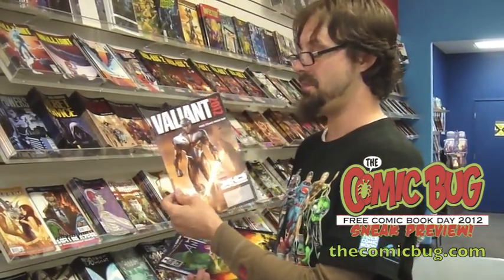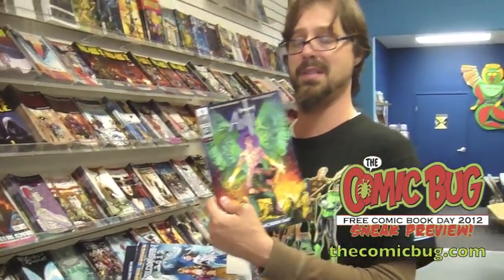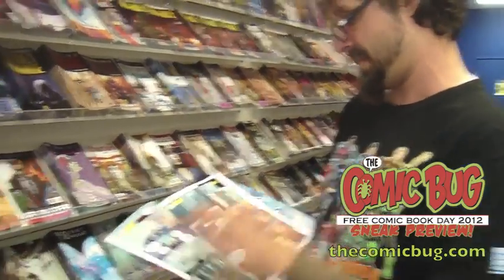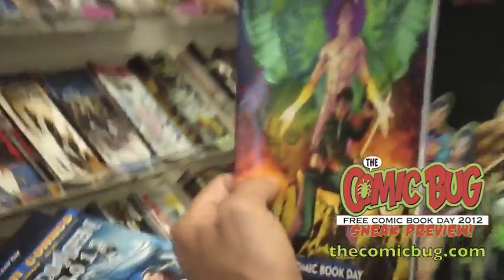X-O Manowar, Harbinger, and some sneak peeks of other exciting books they have in the pipeline, as well as announcements of creative talent on those books — and it's top-notch talent. Anti from Gale Ann Hurd. That's right, boys and girls — she doesn't need James Cameron, she's still doing it. 12 Gauge Comics. Probably Anti-Christ is my guess — there's a crucified person on the cover. Peter Calloway brought this to you from producer Gale Ann Hurd.